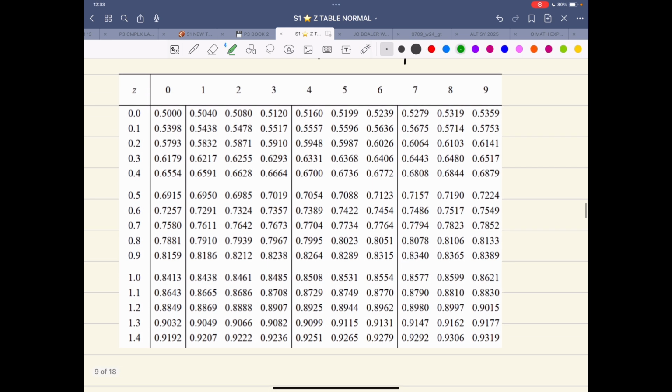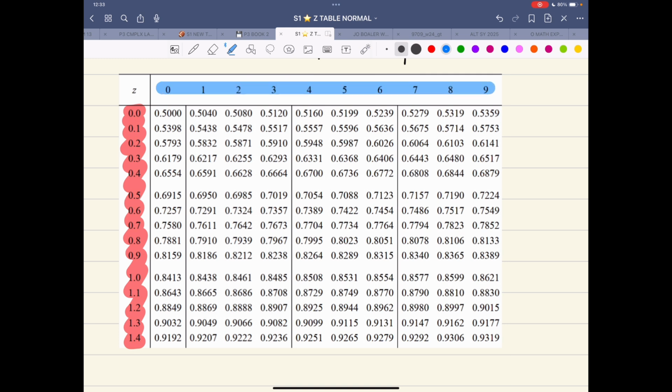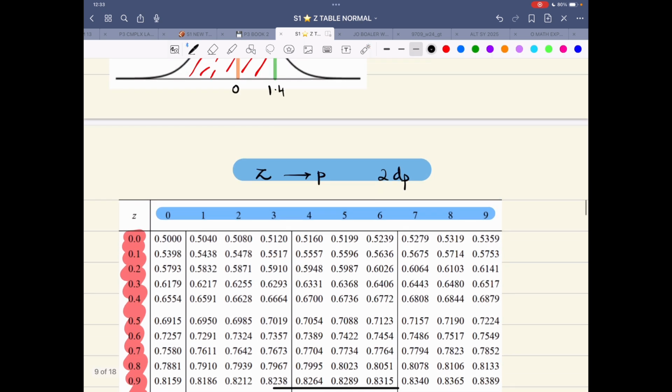So now I'll be focusing on this part. I'm not using the whole table, I'm just using part of the table. So this is just like going this way, and then reading the common value. Basically, let me show you one thing: I'll be going in this manner and in this manner, and I'll choose the value that crosses both. So go this way, and then choose this value. Just keep this figure in mind.